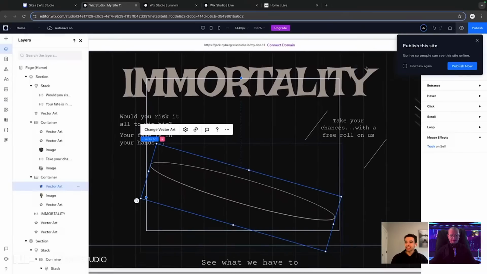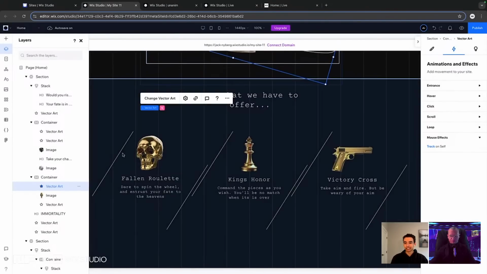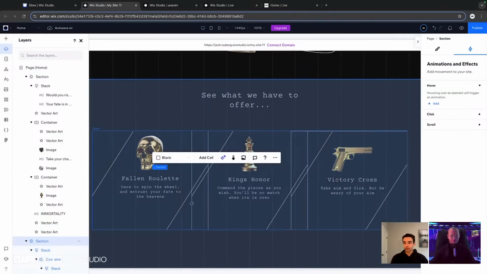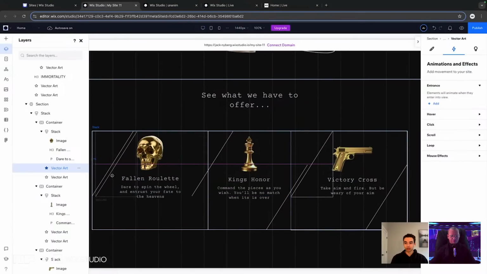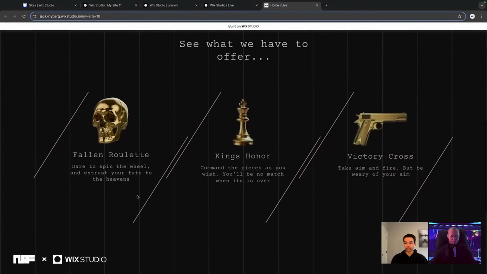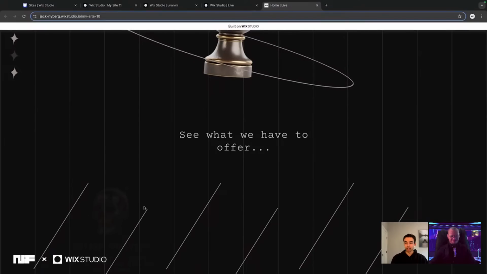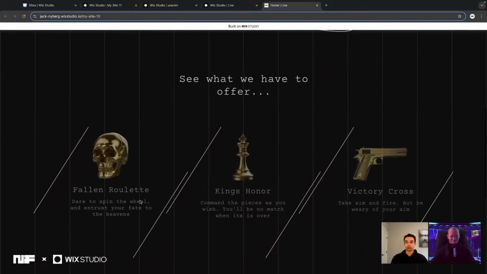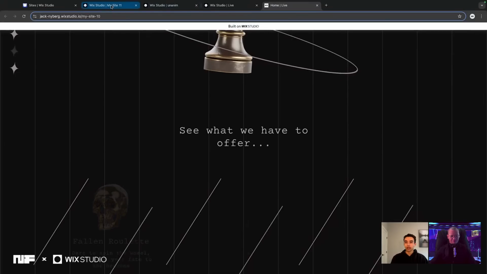Okay, let's hop back into edit site. And the last one that I want to do before we let you go here is I want to make a scroll animation for this one. So as we scroll down, I want this vector art to start over here and then open up to itself. I don't know why I'm doing that. I will just show you on the real live one instead. So as we scroll down, this line will move, and then afterwards we will fade in our content just like so. So how do we do that?